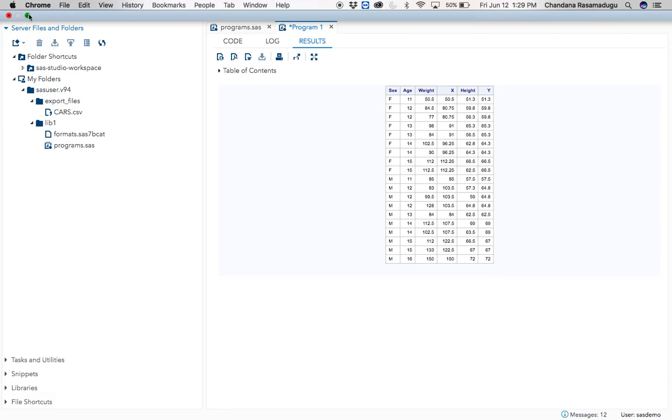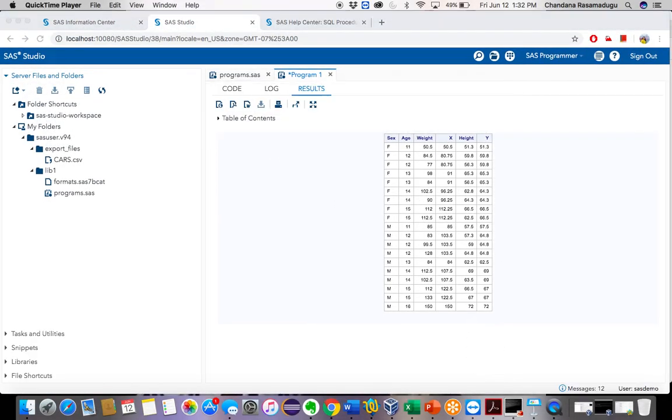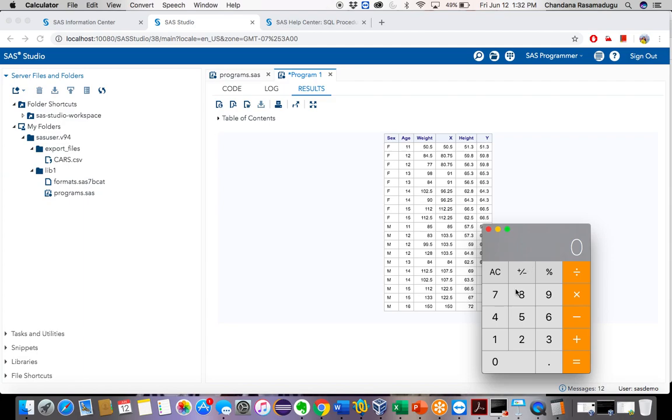Let's calculate manually. 84.5 plus 77 equals, divided by 2 equals 87.5. Is that what I got for the 12 age group? Yes, that is the mean for the 12 age group, and then it calculated the 13 age group separately and gave the mean value.